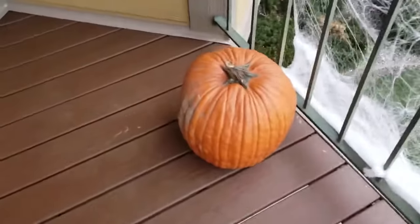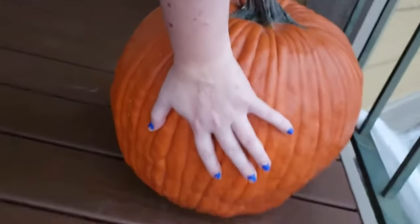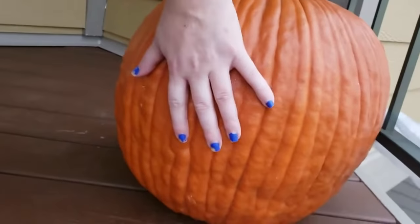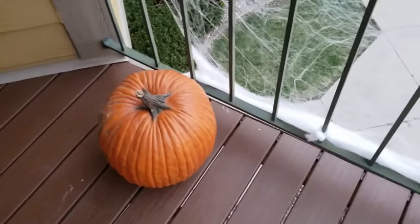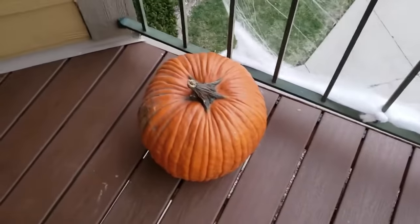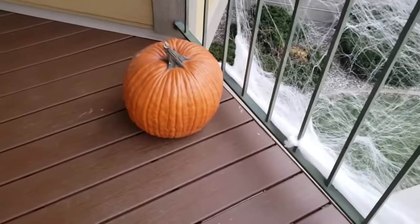And before I forget, this is the big chonker. Like, for scale, this is my hand. For scale, he's a big one. But I got that at my local corn maze apple picking area. We went apple picking with my family a couple of weeks ago, so it's surprisingly held firm.